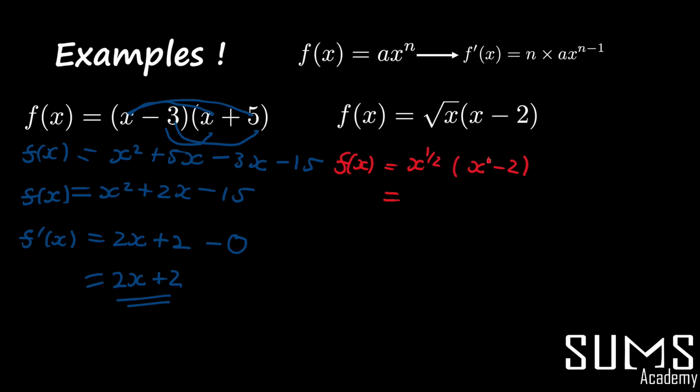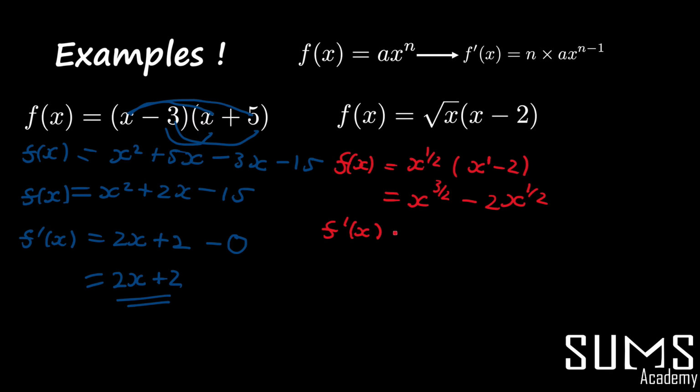So you should remember that that's x to the 1, and when you're multiplying powers, they just act as if they're adding. So we have x to the power of a half add 1 is the same as 3 over 2. And then when we multiply this over, that just becomes minus 2x to the half. All right, so this is a form that's pretty easy to differentiate. So we'll go on to differentiate here. So f dash x.